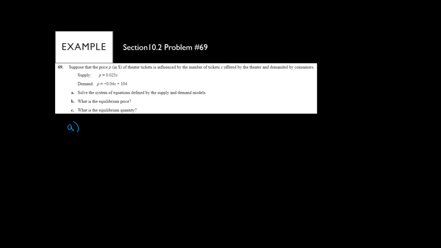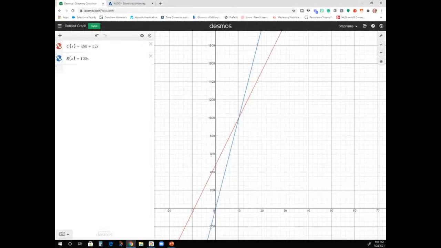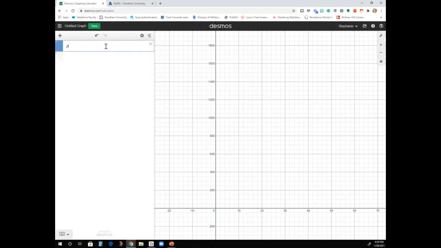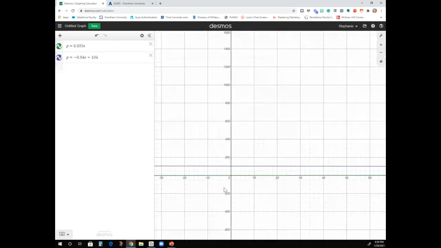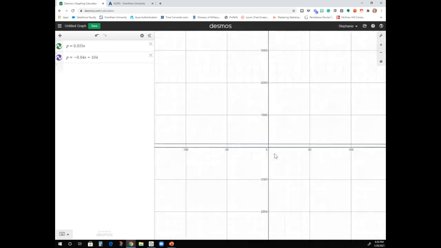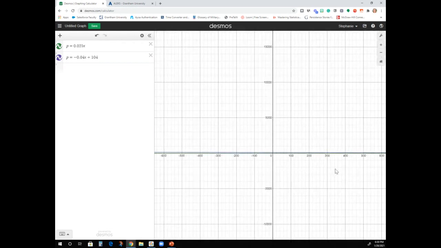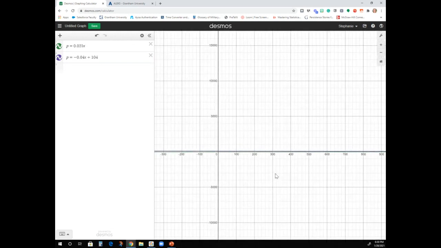So I'm going to pull up Desmos again, and I'm going to just clear these. I've got these written down so that I don't have to keep going back to my other screen. Okay, so these are our two equations, and now you can see that we've got green and purple here. And again, we're not really seeing where the intersection point is. So first I'm going to click and drag, and then if you zoom out, we're trying to figure out where they might intersect.